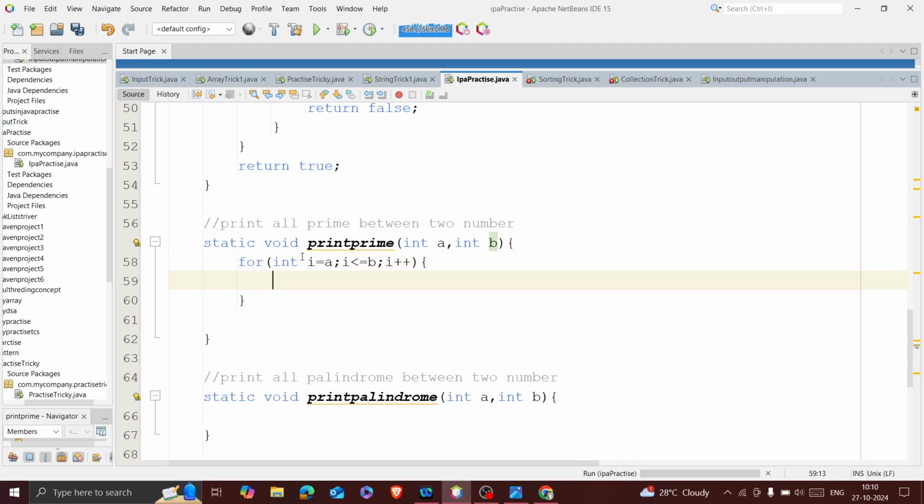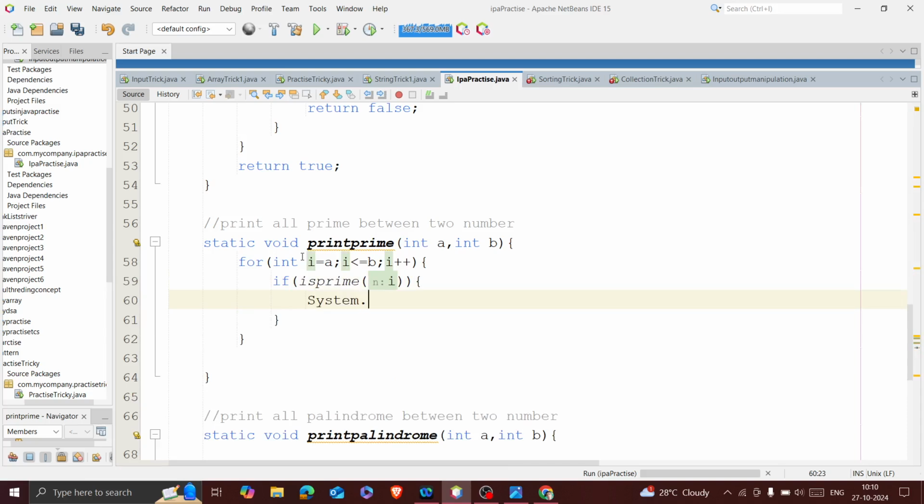Every time you check each individual number, and if that number is prime, you are going to print that number. You simply write system.out.print, print that number, and allocate some space.